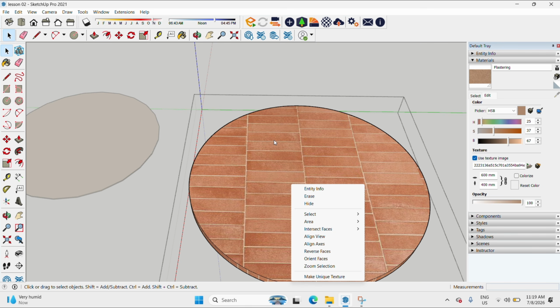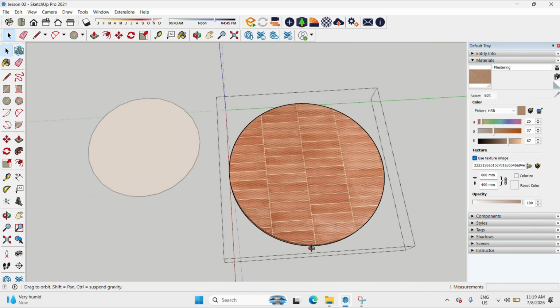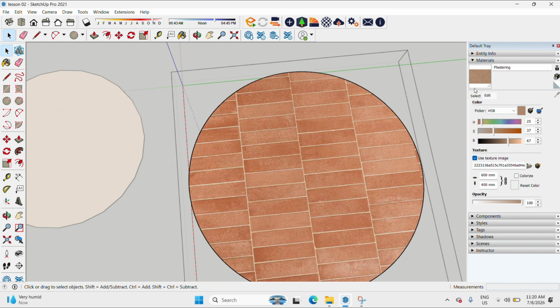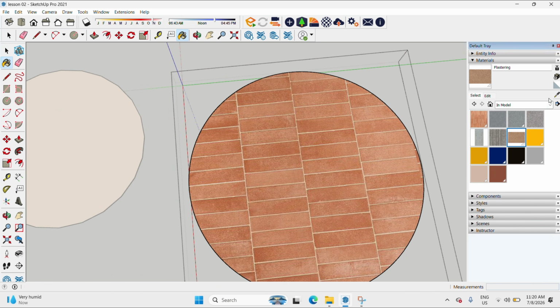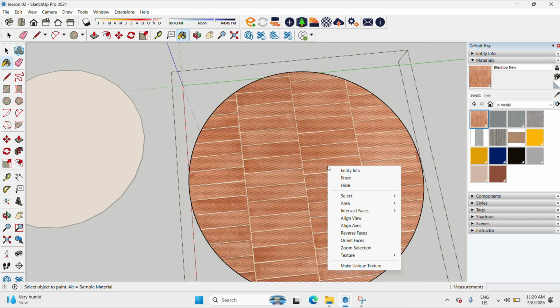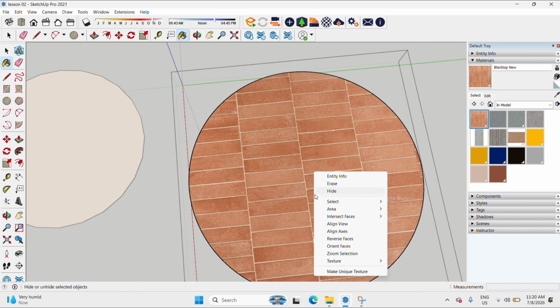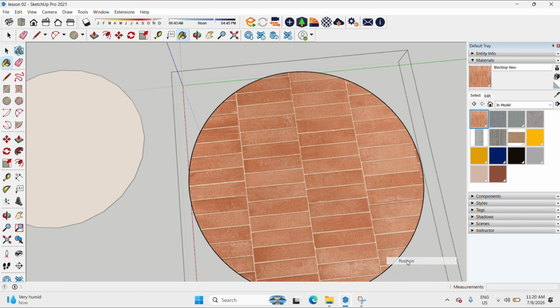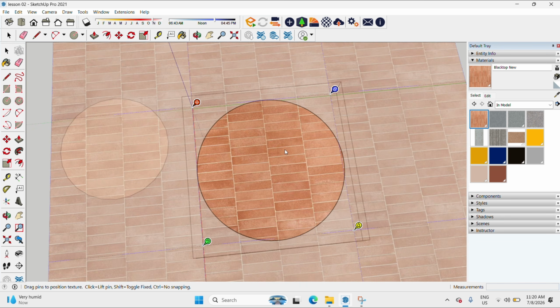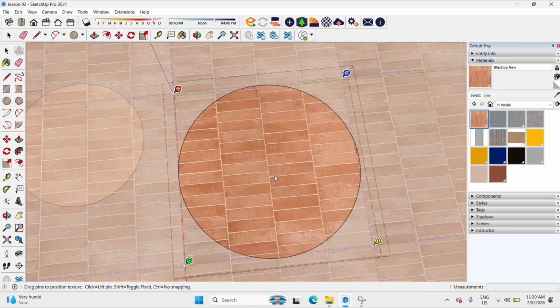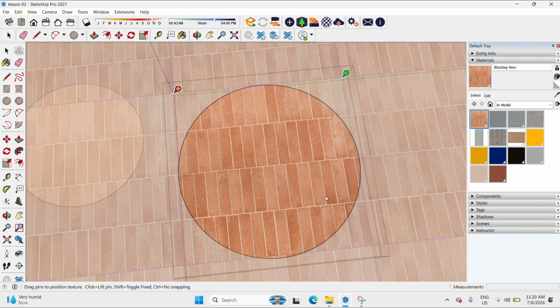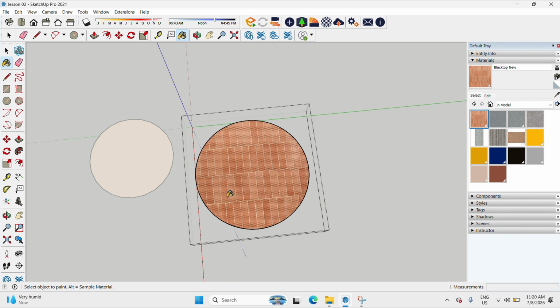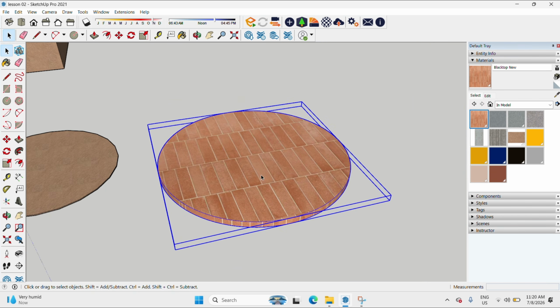And then you right click on your mouse. You apply the material on that surface, and then you right click, then Texture, Position. Okay, you will get these icons. So you right click again, and you can rotate it by 90 degrees, for example. Yeah, it's like that. Okay, so enter, so you will be able to rotate this one.